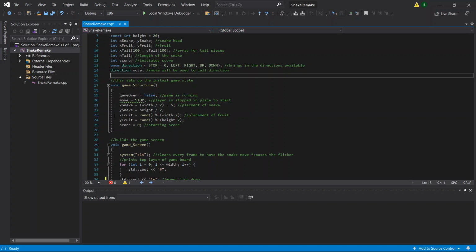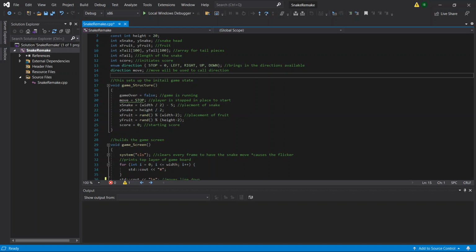Game structure, game over is going to equal false to begin. Move, when you first start up the game, move is going to equal stop. That way, like typical snake, the snake's stationary until you hit your keys to begin with. And then this is going to put him in the middle of the board, but I didn't want him right in the dead center, so it's going to just be -5 off of that. Snake height is just going to put him in the middle for the height of my board. And then random fruit, so basically random within width -2. So I put -2 here because my border, I want to make sure it doesn't spawn fruits on the border, so that's why I'm -2 there.